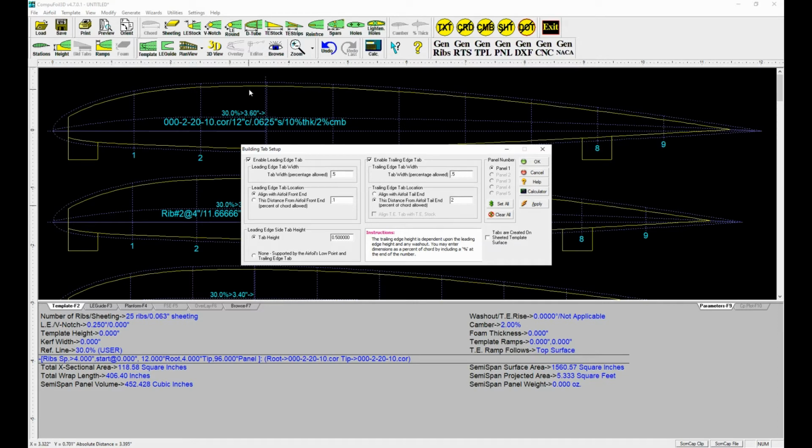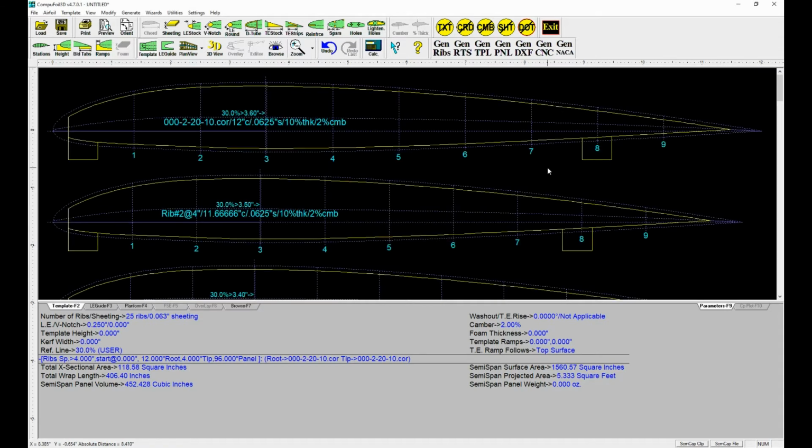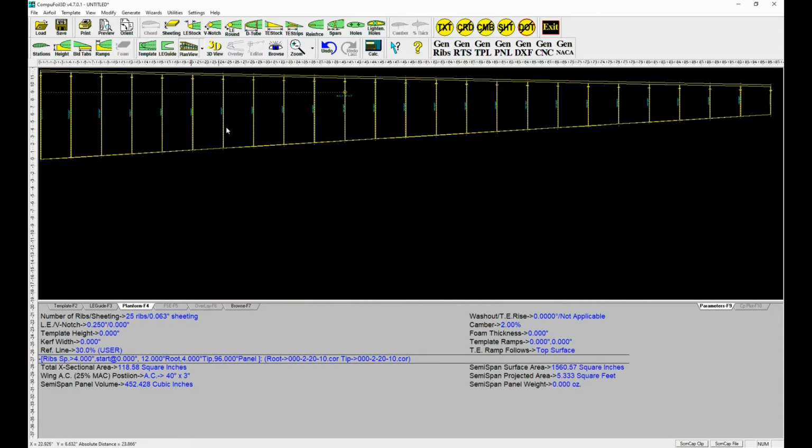I do draw it with 2 sets of spars. The main spars that will have shear webs that makes the wing hold together. But I do for reference put a rear spar, and that reference is only for me drawing in CAD. That's for me to know where my aileron line is going to be. So I'm going to hit OK right now for the building tabs. So we look in plan view. That's what this wing looks like, and it looks pretty much like a glider wing. I think this is a UAV wing though, but I don't remember. So go back to the template.